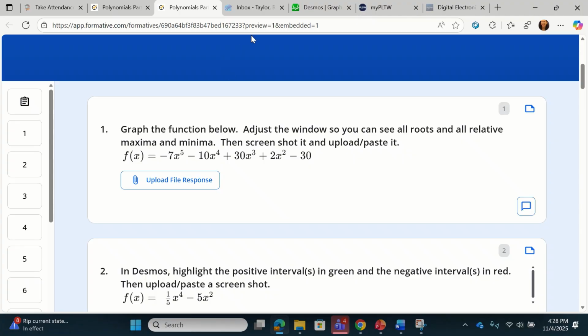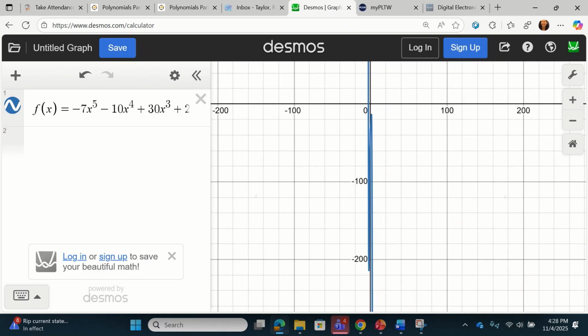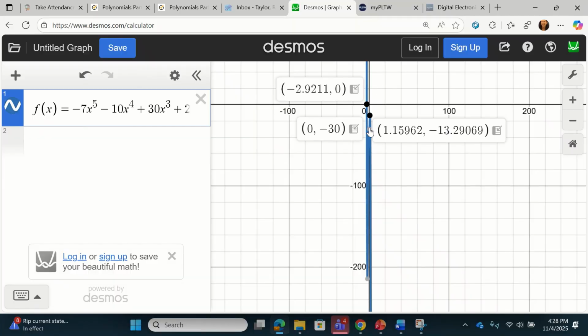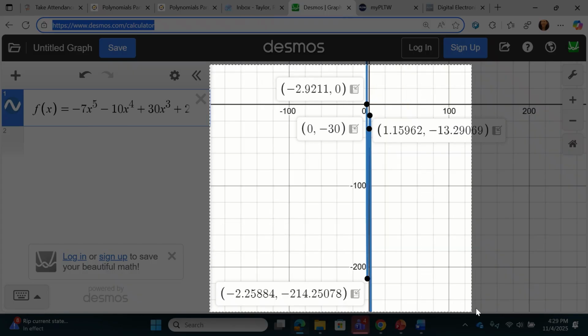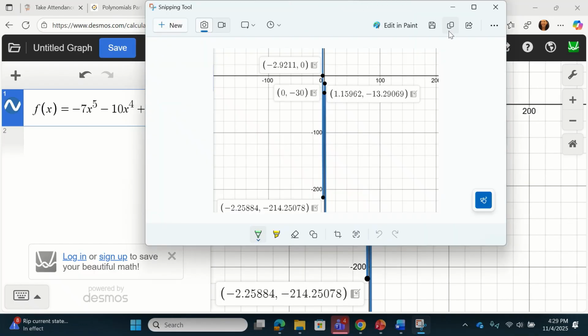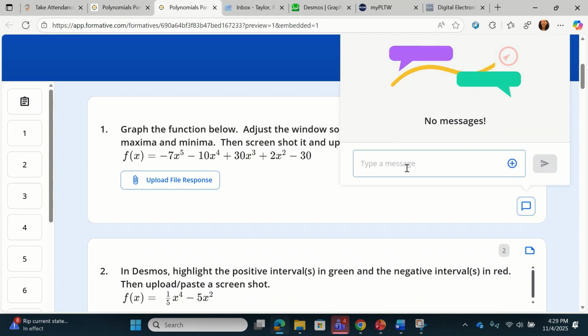So anyway, you're going to screenshot what I had there, and that's what's going to be pasted into the comments. So I could do mine. This is where I wanted to click. So I had to zoom way out, and you really cannot see much, but there you go. We have that level off spot there, right there. And I'm going to screen grab that. So, okay. And again, the point of this was the adjustment of the window. And I feel like it kind of backfired on me, but you know, we just don't sweat the small stuff.